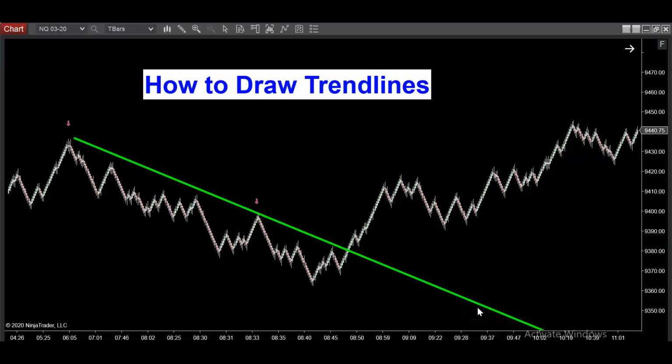Alright guys, in this video I'm going to show you how to properly draw trend lines on your chart. I'm going to show you how to set up your charts to make them look exactly like this. And when it comes to drawing a trend line, since you need 2 points to connect a trend line, I'm going to show you how to correctly identify these two anchors right here of the trend line to draw just a perfect trend line on any chart. Alright, so let's do this.